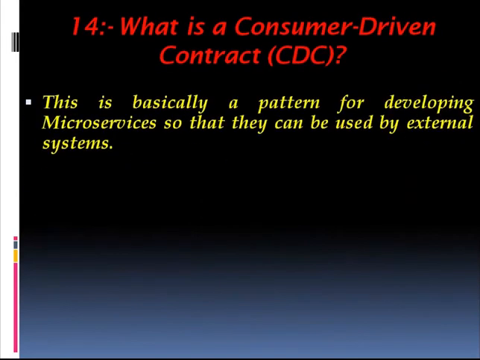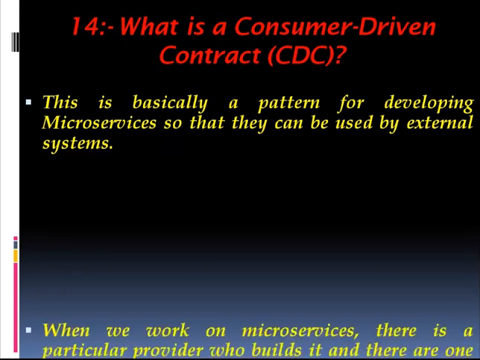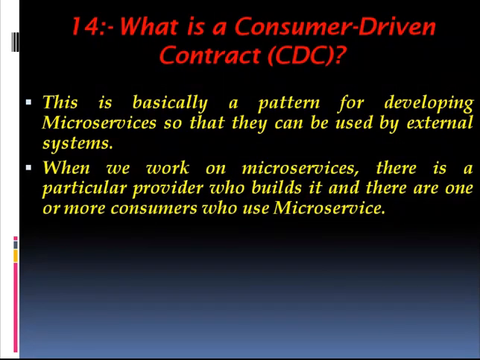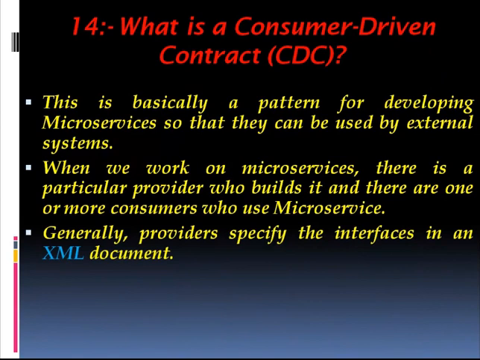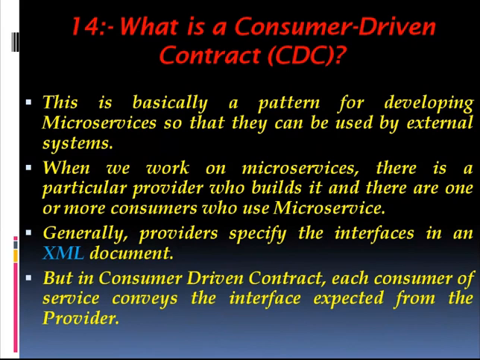What is a consumer driven contract, CDC? This is a pattern for developing microservices so that they can be used by external systems. When we work on microservices, there is a particular provider who builds it and there are one or more consumers who use the microservices. Generally, providers specify the interfaces in an XML document, but in consumer-driven contract, each consumer of service conveys the interface expected from the provider.